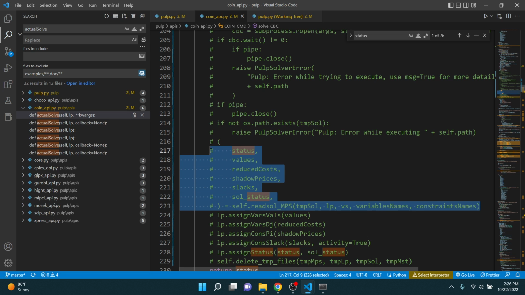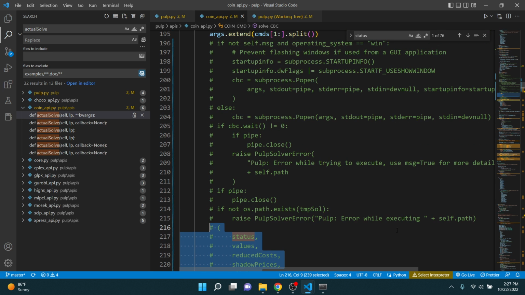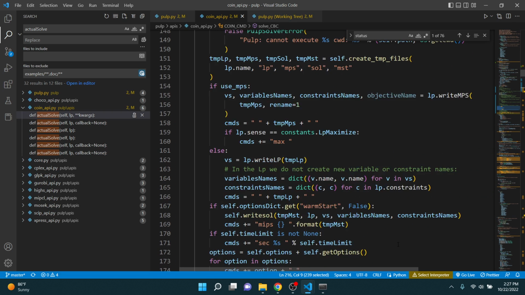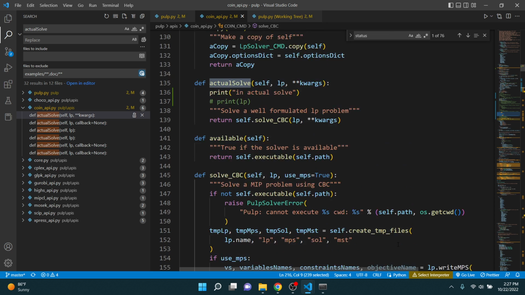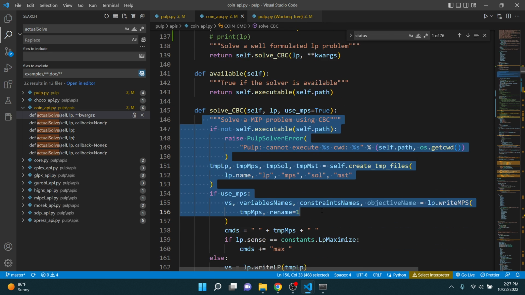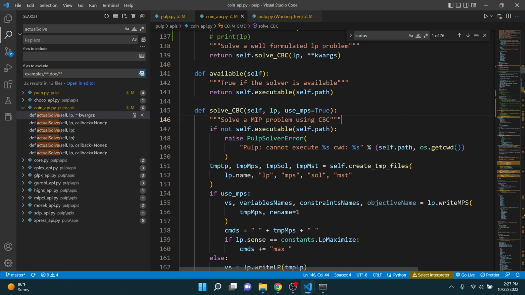It gets the status from here. If OS path exists. If it doesn't exist, so it's not writing the file. Alright, well, I have some work to do in this function to get this to work. I think it's a good place to take a break for now. Yeah, good start though.